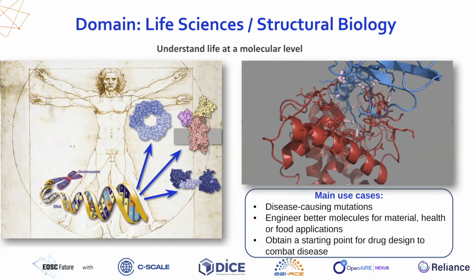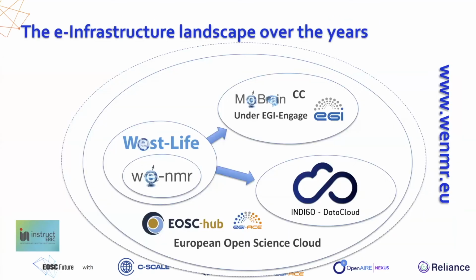And this is particularly active in the last 2 years with the COVID-19 related project that I will show you in a couple of slides. So the community officially started to work back in 2007 with the ENMR project that then became Winmar. These are two examples of FP6 and FP7 projects that then have been merged, converted in Westlife.